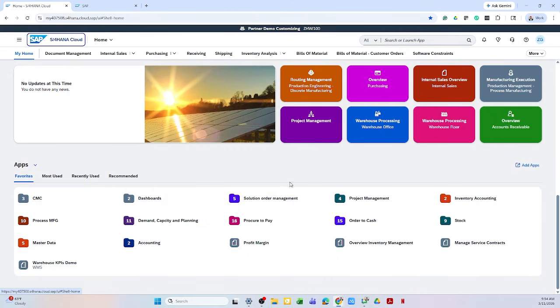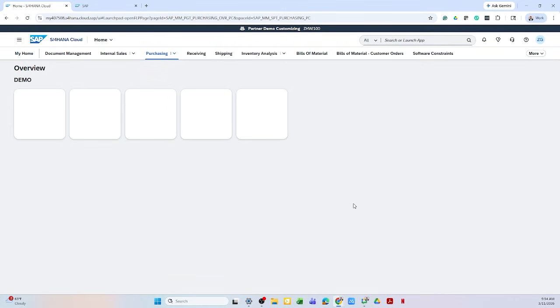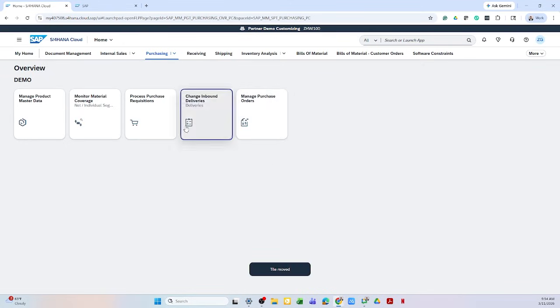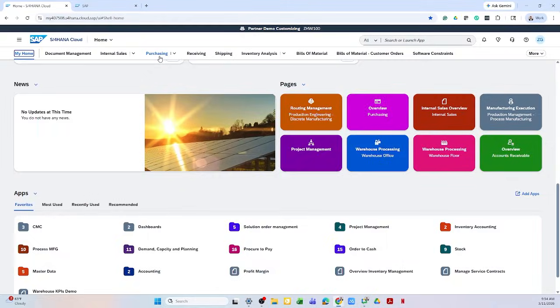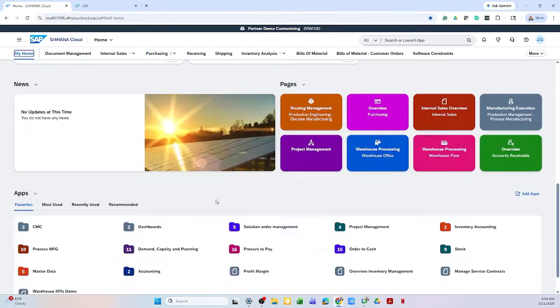The system also allows you to organize applications by pages or spaces above. Again, how you like it, you can have it that way. So for example, if I want to go into my purchasing section or I'm in sourcing and procurement, these are the applications that I can function daily and they're interactive. So I can make my dashboard look and feel the way I need to. Same with the spaces. If I click on purchasing, we're in the same viewpoint, so you can access the same information easily.